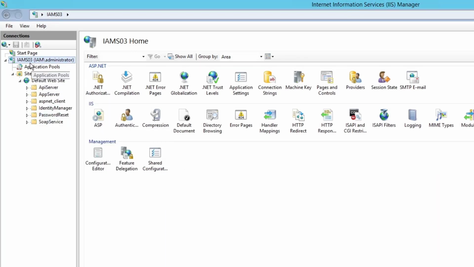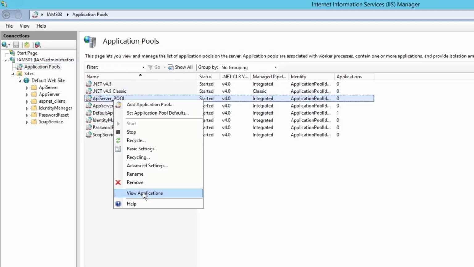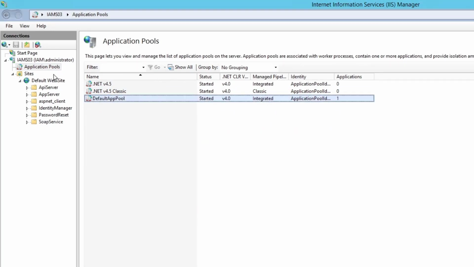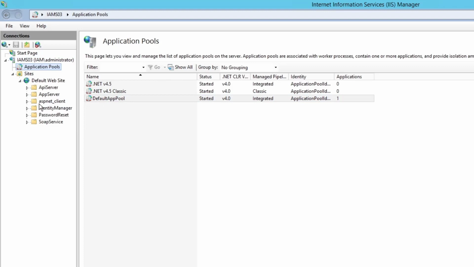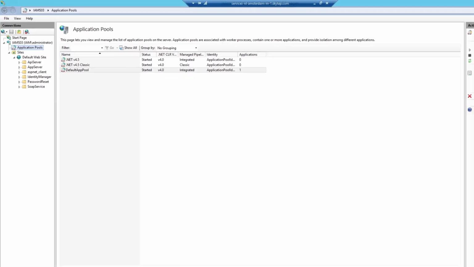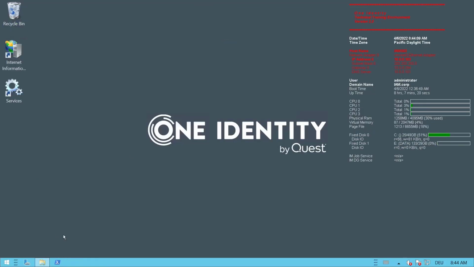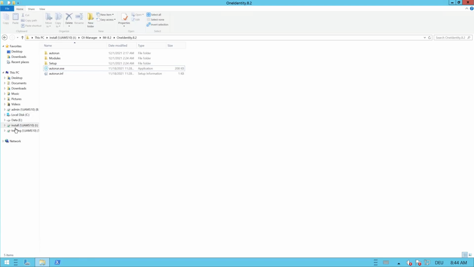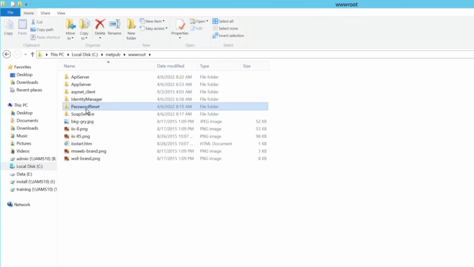And after removing all the applications, I should as well just remove the application pools according to these applications. Then typically the reset of this specific service is very helpful. And then I can directly turn off that information server and jump to the file directory where all of these web applications were installed. That is on the C drive in inetpub and there in wwwroot.